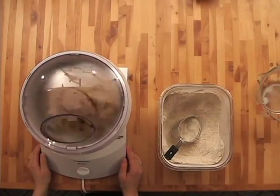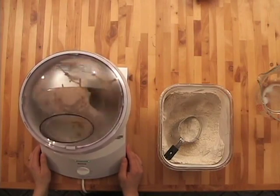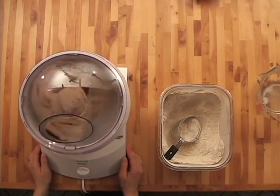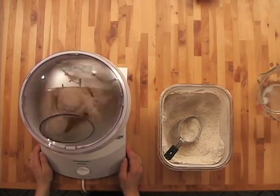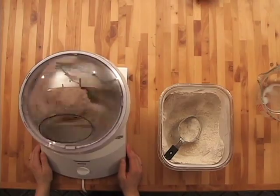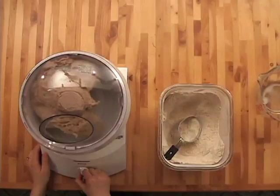And if you end up adding just a little bit too much flour and you think, oh my, this is a little bit too thick, you can go ahead and just add a little bit of water to it and then finish up with a sprinkle of flour and it'll finish cleaning out your bowl. And most breads you can't do that with.